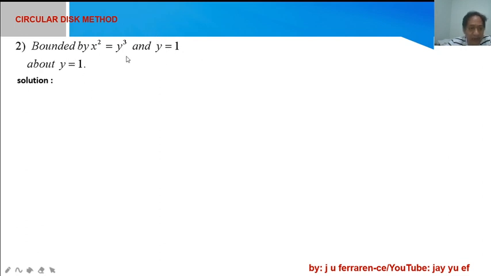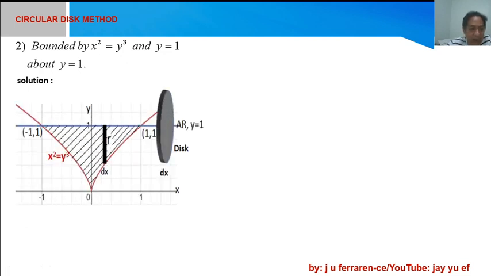So, start with the graph. Okay, so let us show the region that is bounded by the given curves, and this is the region which is bounded by the curve. So, this is the graph of your semi-cubical parabola. Okay, so, with this as the region, if this is the axis of rotation, which is horizontal, then the strip to be constructed must be vertical. Okay? So, the height of which, or the length of which, we call r. Okay? So, what is really your r?